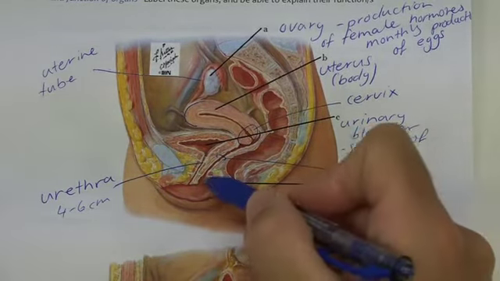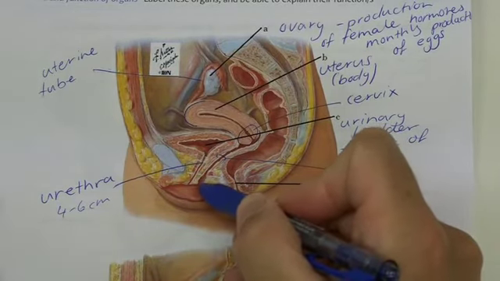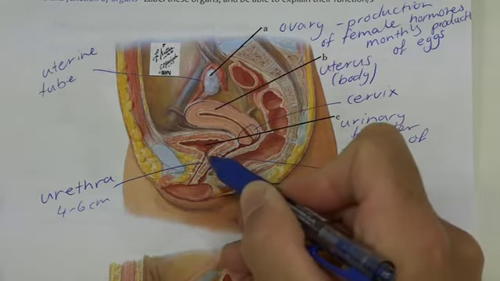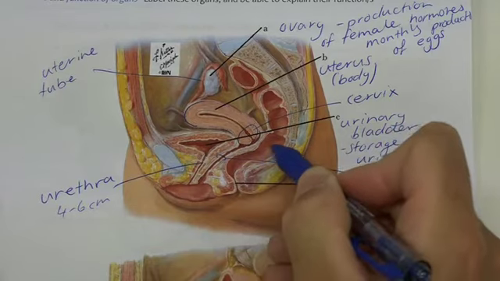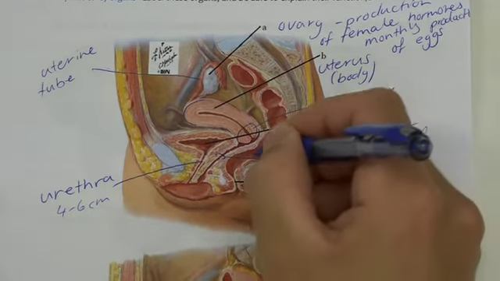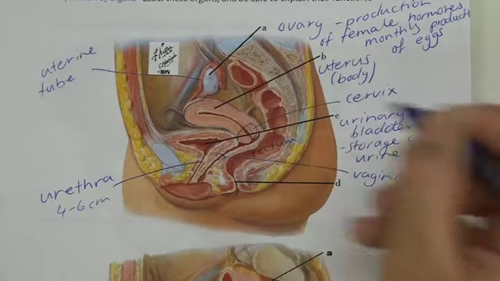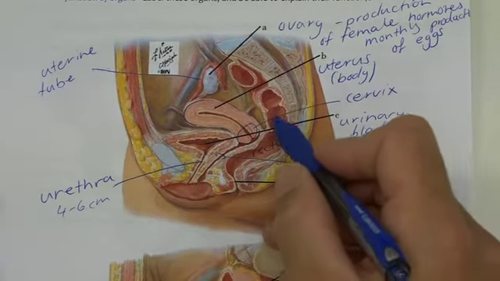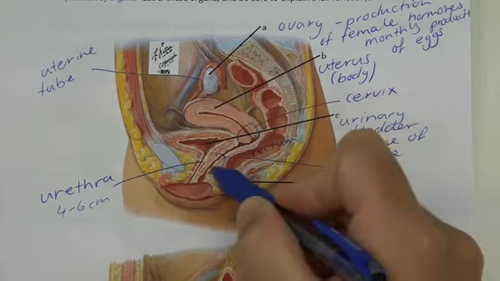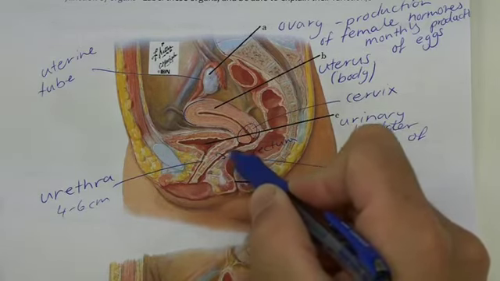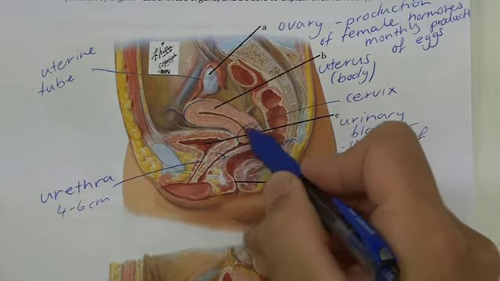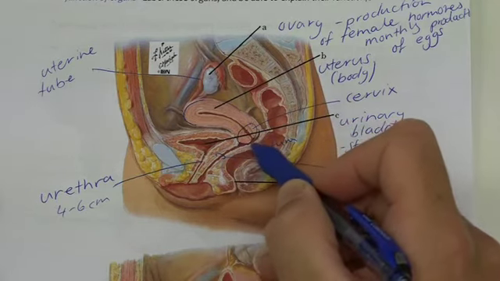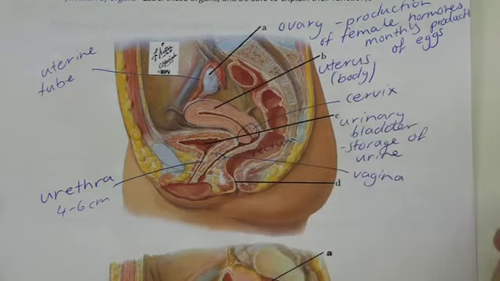Now the vagina, or vaginal canal, that you can see here, passes from the vaginal vestibule and its os, so the opening, up posteriorly to the bladder and the urethra, but anterior to the structure we know as the rectum. The rectum is the final terminal portion of the digestive system, where you would have your solid waste waiting. As the vagina passes up, it will meet with the uterus and the cervical portion of the uterus, and this is how sperm would make its way up toward the uterus.